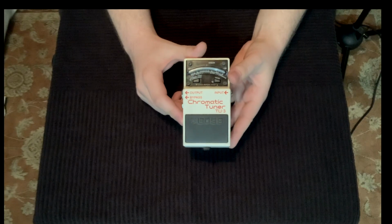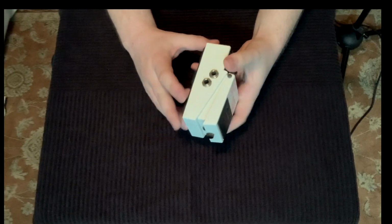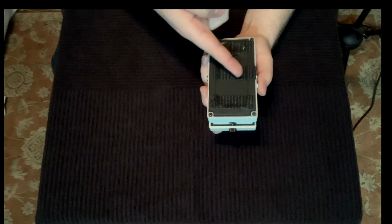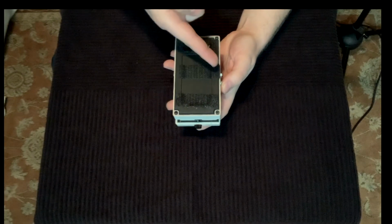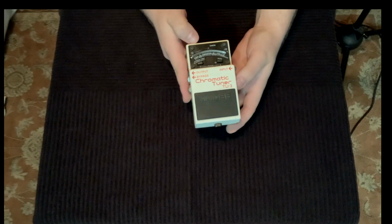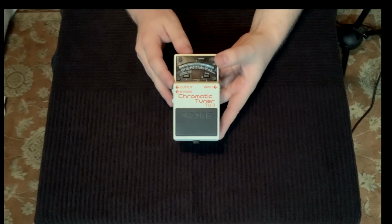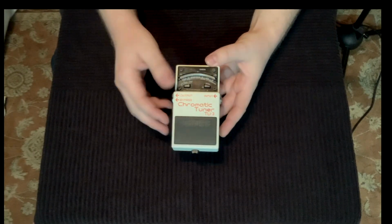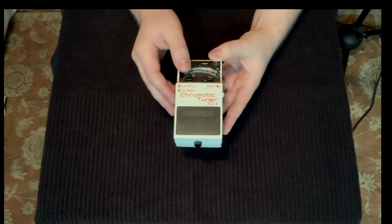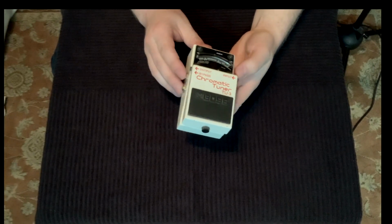This is the chromatic tuner, an essential piece in any musician's arsenal of effects pedals. Got the Velcro on the back. I think I got this 8 years ago when I had just moved to Chicago. I had always been using the Snark tuner prior, and I never quite realized how silly it kind of looked on stage with the Snark tuner compared to all the professionals who use tuners like these that are not in plain sight.